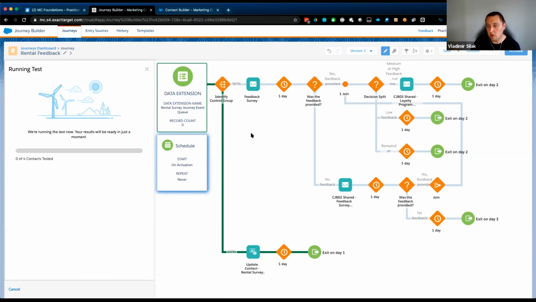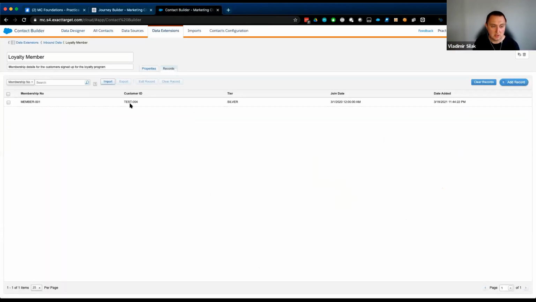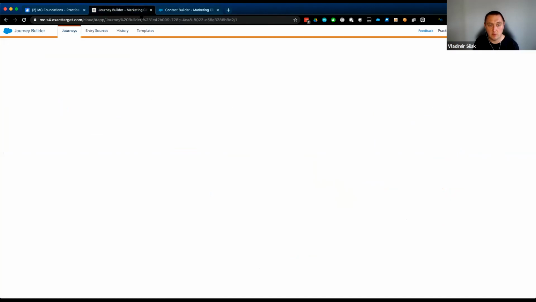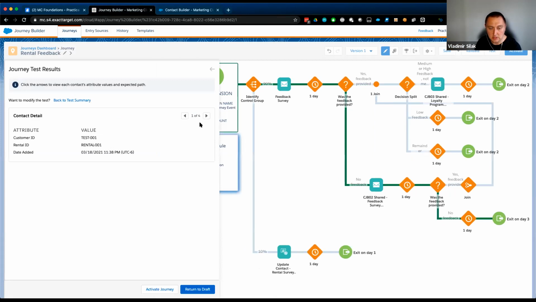Remember, the people who have to go into the medium flow are already a loyalty member. And if I remember, just double check who was that. This is our test number 4. So the 4th individual should go into a certain path here. Okay, first one goes into no, that's fine, we know that. Second one this time, instead of test, went through the top exactly how we expected it to be.